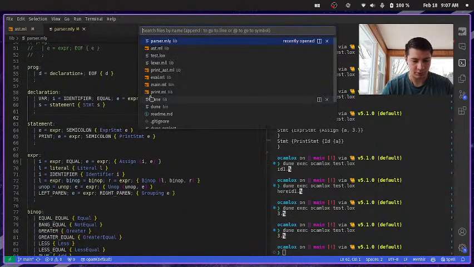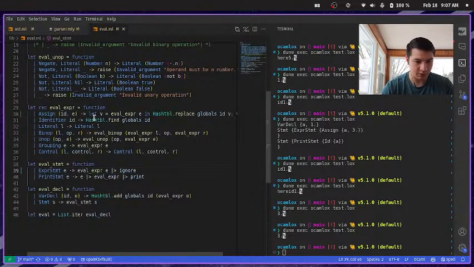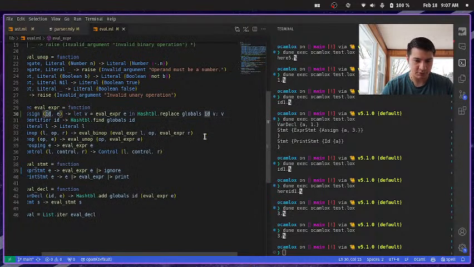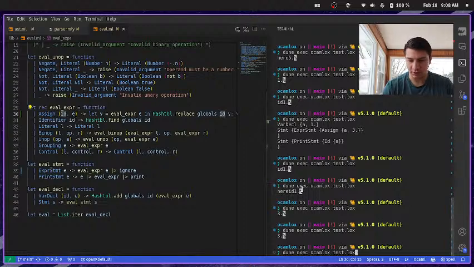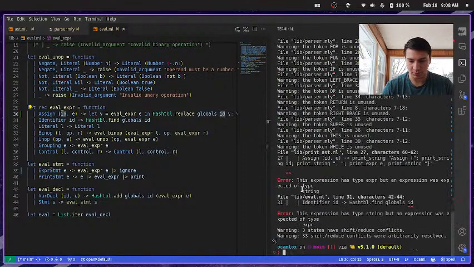And what else do we have to do? Eval now, ID, I guess ID is kind of, yeah, it's okay. We'll leave that there as ID. Let's see if that still works. Nope. What do we have here?